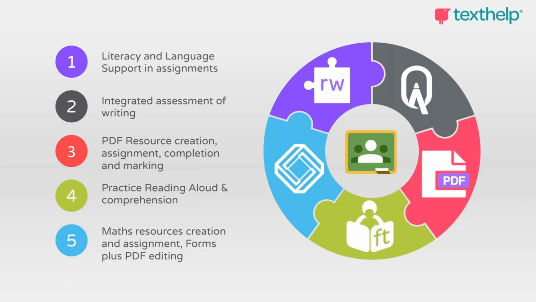Okay, so we'll provide Read&Write directly when a student is accessing or conducting work within an assignment that you've set. Number 2, WriQ, integrated assessment of writing. Within the classroom environment, we'll be able to provide a way that allows teachers to assess writing right in the classroom window, right within workflow. That's useful because it's going to speed up time and it's going to provide very effective feedback to our students easily.